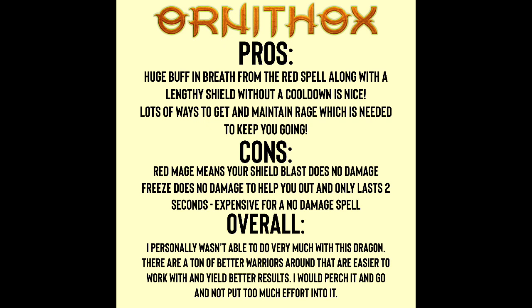There are a lot of ways to get and maintain rage, which is needed to keep you going because, again, your main spell does not have a cooldown, so you want to keep that up and keep that going. But the cons, your shield can be canceled. The red mage means that if there's a red mage up, your shield blast does no damage. Your freeze also does no damage to help you out, and it only lasts like 2 seconds. And it is super expensive, like 2 rage for a spell that does no damage.